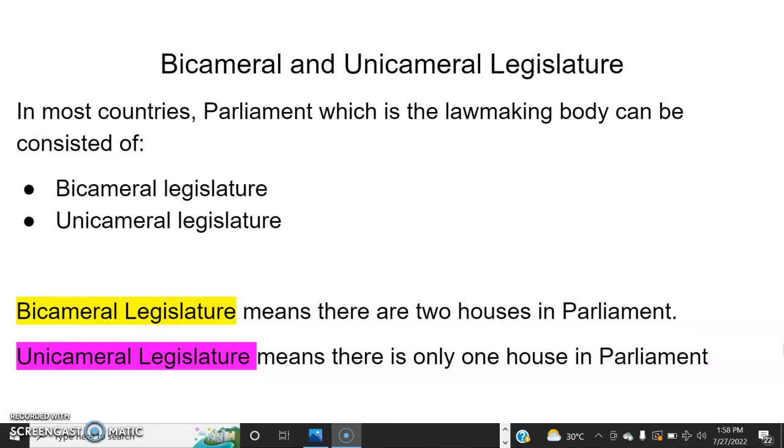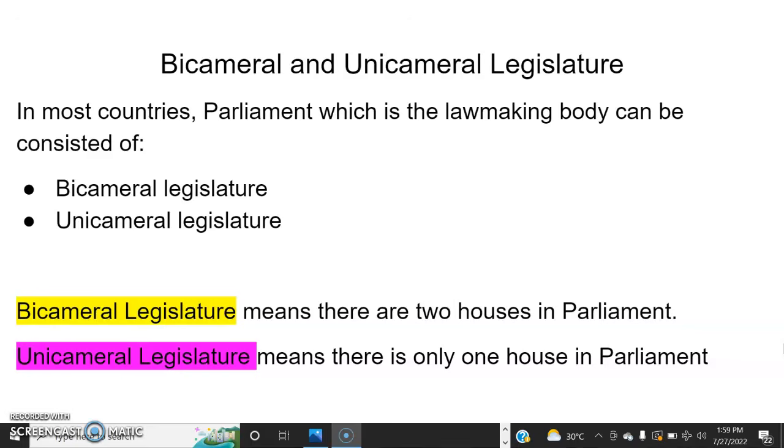What comes to mind when you hear the term Parliament? And I want you to write that term in your notebook. Parliament. Well, if your answer is Parliament is the lawmaking body of a country, you are definitely correct. So Parliament is the lawmaking body of a country, and the legislative branch of government is a part of that body because they also deal with amending, making, and repealing laws.